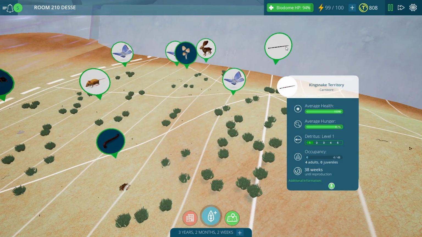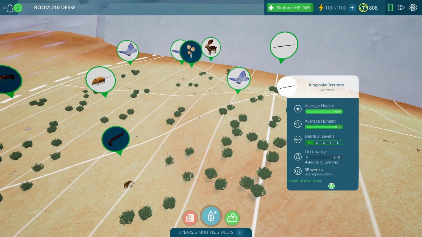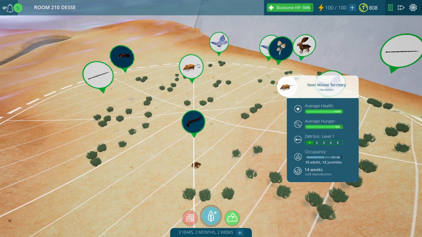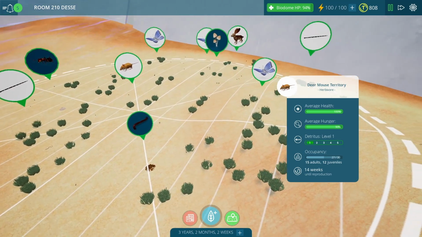So the king snakes are doing their job. Their average hunger is 83. And the deer mice are probably serving as food for them too.